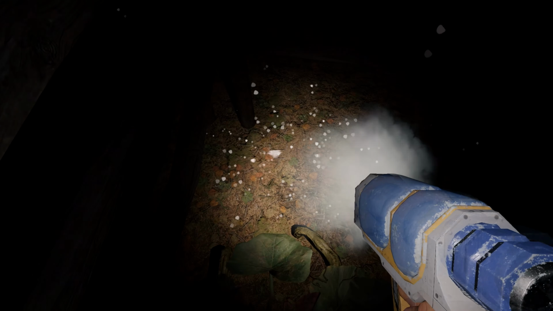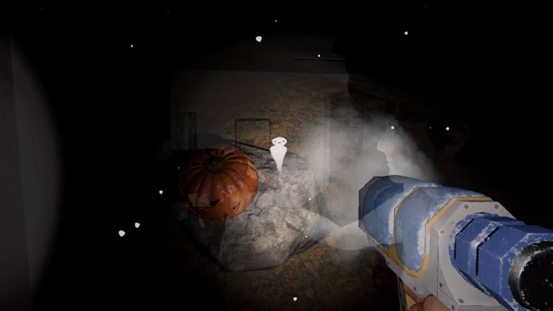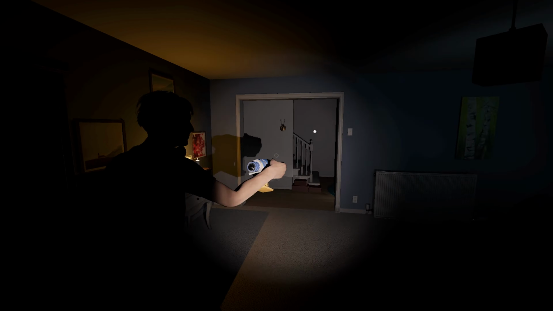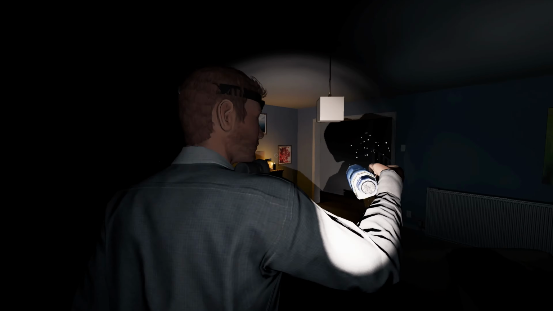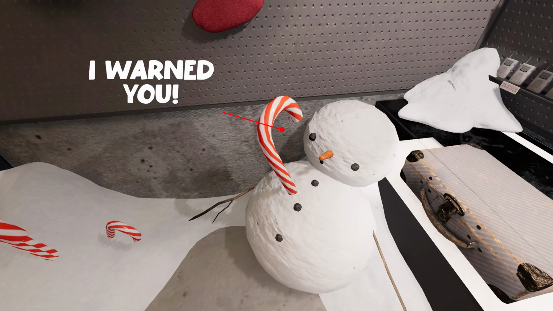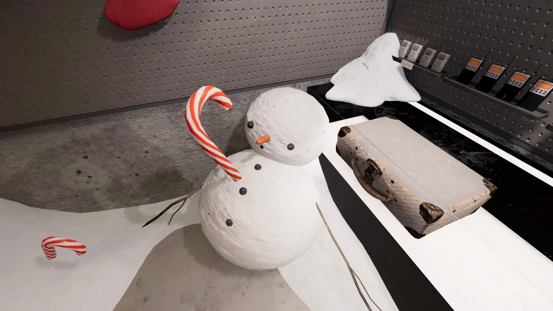When you found all of your snowmen, make sure you're in a safe spot, because that is when everything will go to darkness, and a hunt will begin. But no, this isn't the Santa Ghost. This time, it's a snowman ghost wielding a candy cane. And I guess this poor snowman in the lobby probably was a warning of what was to come.